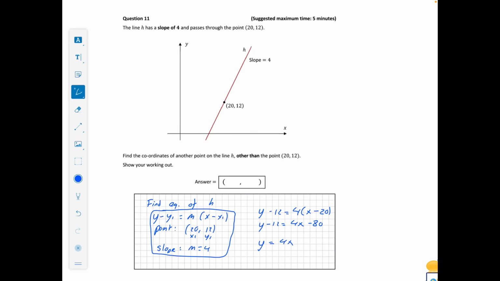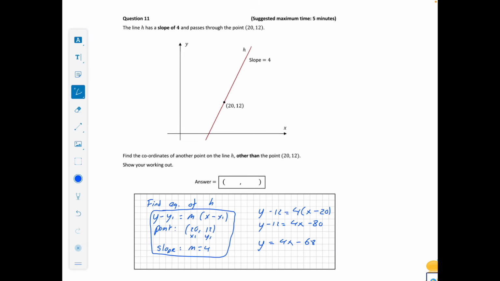So it'll be y is equal to 4x, now minus 80 plus 12 is minus 68. Okay, now I would always check, I know that's a fairly straightforward calculation, but if you're unsure with your minus signs, always double check that in your calculator, because you don't want to be missing marks like that on things you could have done in your calculator. Now, that is not my question. Okay, it's probably a lot of my attempt marks, but it does not answer the question.